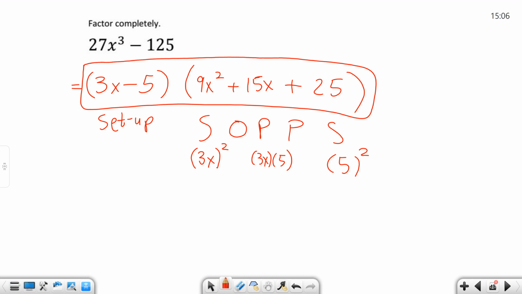And if you did everything else first, if you did GCF and difference of squares, those are the only two other ways to factor with two terms, okay, that you learn in college algebra typically. So I want to put that disclaimer there in case there's something else you learn somewhere else along the way further in math. But typically in a college algebra 2 course in high school, algebra whatever, you do factoring with two terms. It's either GCF, difference of squares, and now SOPPS, sum or difference of cubes. Okay? Your teacher, unless your teacher knows SOPPS, they probably call it sum or difference of cubes. That's why I titled the video that, but it's SOPPS.